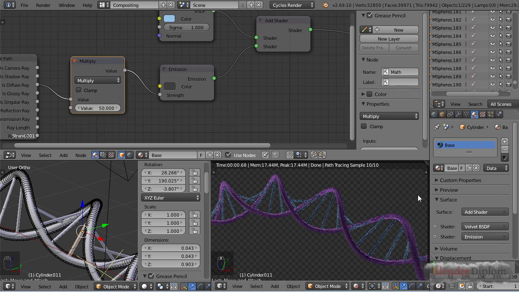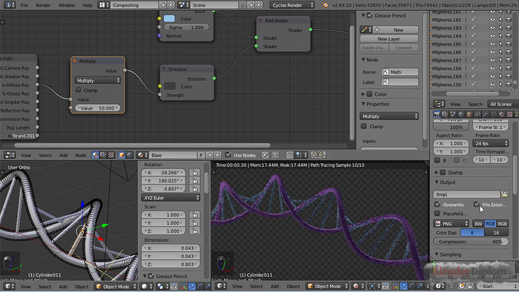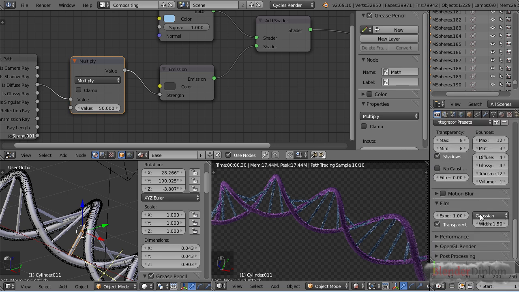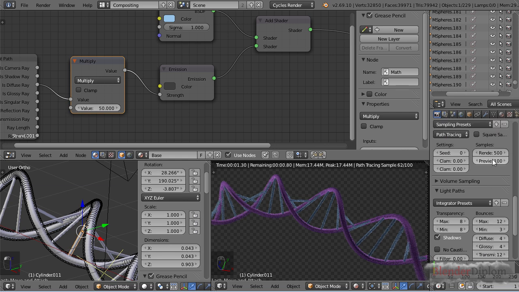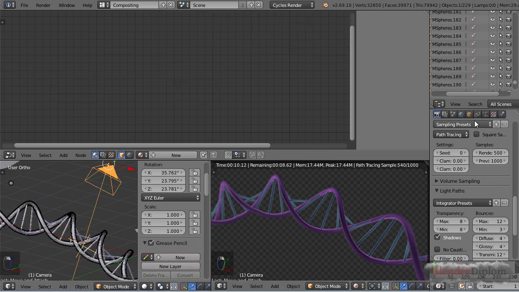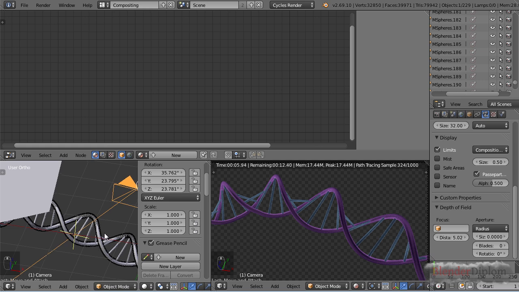strands are, and you probably have to increase the light path samplings. Oh, this is even CPU and still pretty fast. There we go, very fast actually. And so it's no problem to increase the samples. Let's go 100 and see what happens. Already done. And yeah, well, while we're at it, let's go 1000. All right, this is looking pretty good. And you can see I put some depth of field in there. You don't need that. Just made it look a little bit more interesting, but you can totally leave that out.